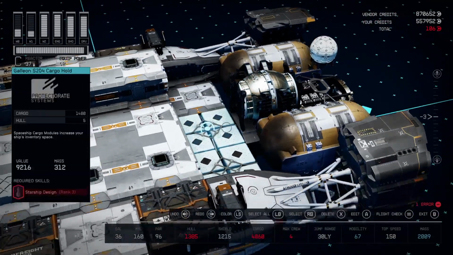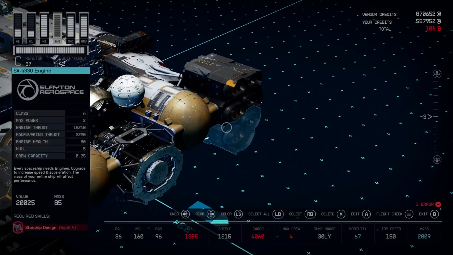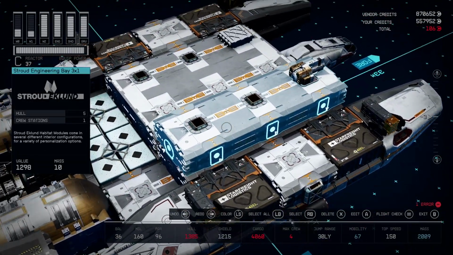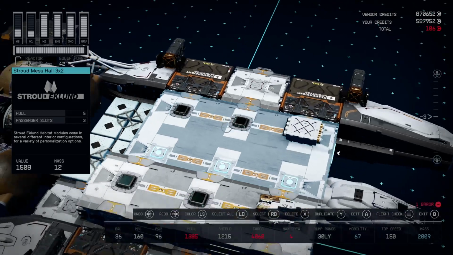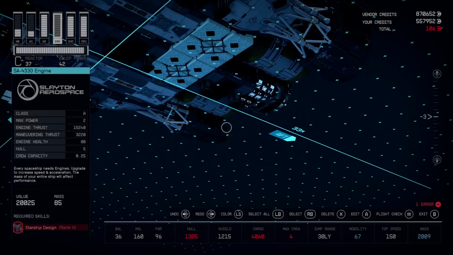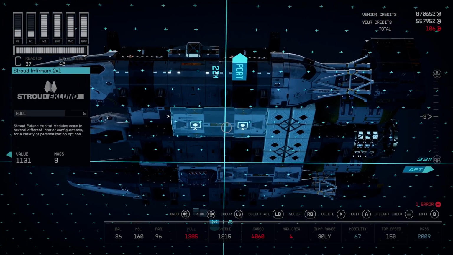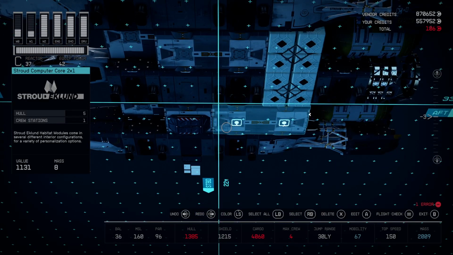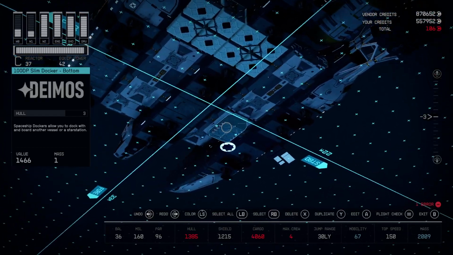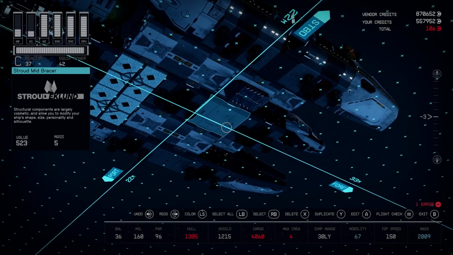Is that down? Yeah. Okay, right. So that's all the rear end of the ship. What is this? Crew stations. What is that? Ah, there is an infirmary. And there's a computer core. Oh, it's a bomb docker. That's pretty cool.